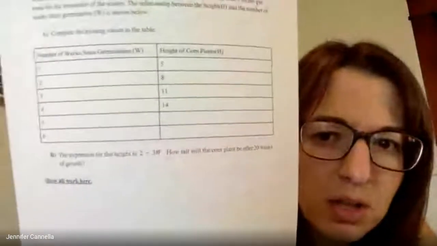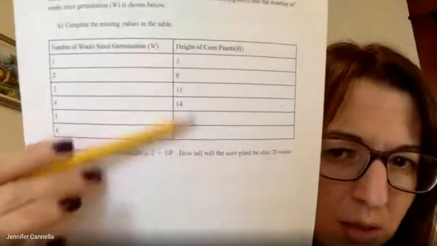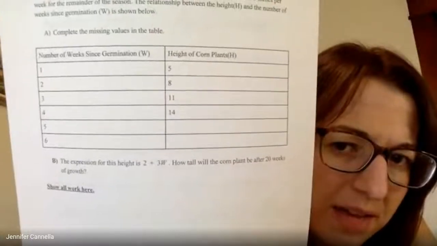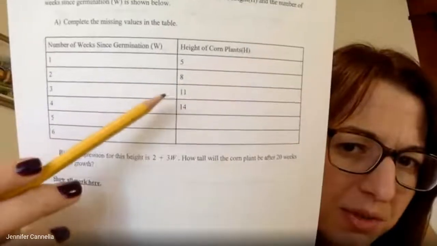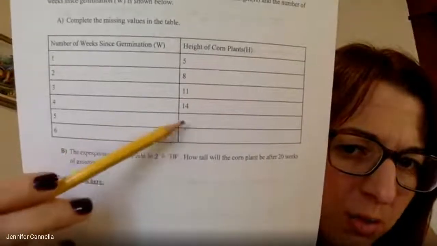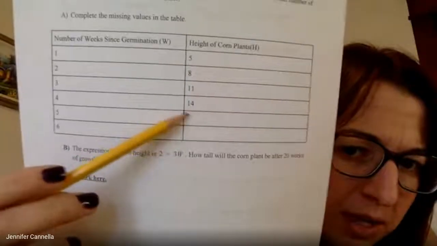Page 17. This is pretty straightforward. You got to figure out the pattern. So let's look. 5, 8, 11, 14. What are we counting by here? Counting by threes. Right. 5 plus 3 is 8. 8 plus 3 is 11. 11 plus 3 is 14, which means this would be what if I keep adding 3? 17 and 20. Okay, we're not done yet.